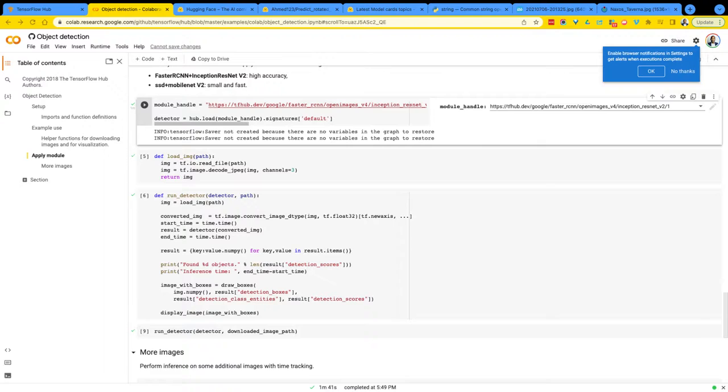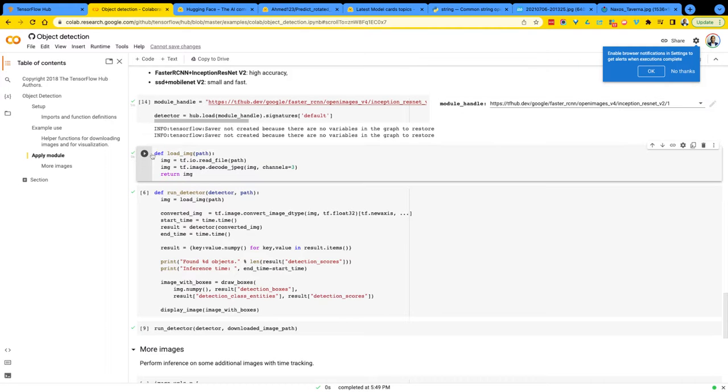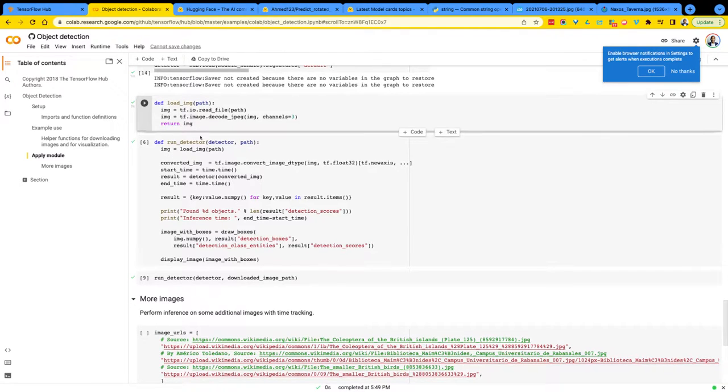All right, so that took a few minutes. It ran. The model now is handy, so we're going to go ahead and load the image from the path and get that ready to do some work. Now the image has been loaded. So basically there's a function to load that image. We've implemented that function. So now we're just going to call the run detector, which is going to load the image and then detect things on the image.